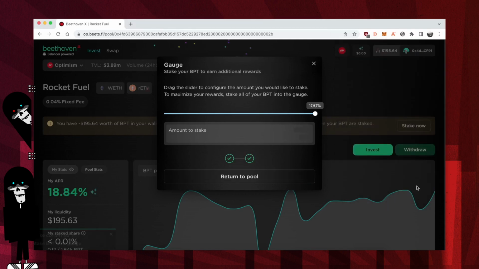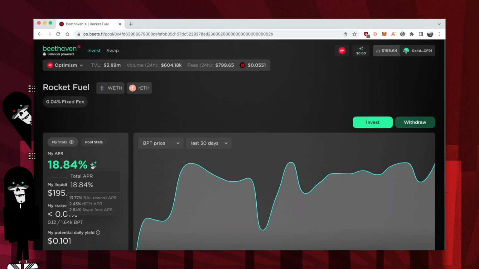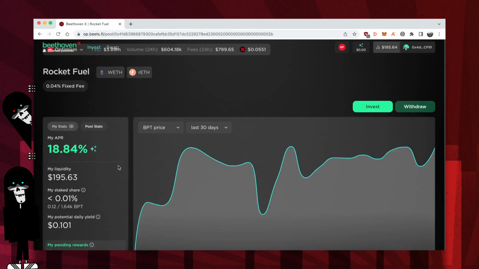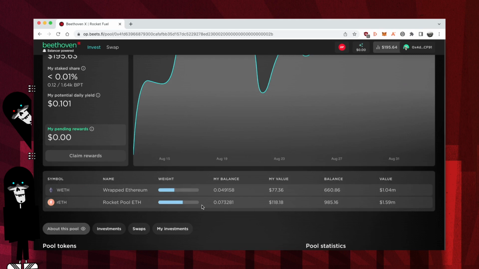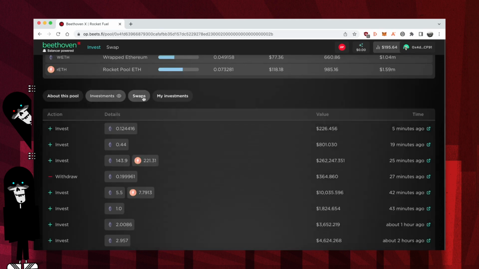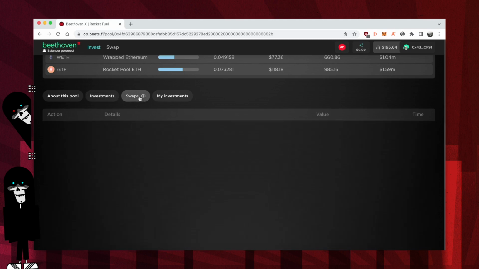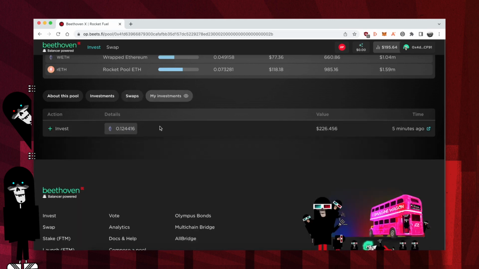Click on the return to pool button and you'll go to the dashboard with everything complete, and you can just monitor this dashboard over time where you'll be accumulating your rewards. As they come over time, you can claim them by clicking the claim rewards button. You can't do that right now because it hasn't been long enough. You could see on the dashboard other metrics, for example, the value of your deposit, what it's comprised of, and so on. Also, there's a button where you can see the investments that were made. You'll see my investment, which was made. And also you'll see all the swaps that have happened recently on that pool. There's also the My Investments tab where you can take a look at your investment.